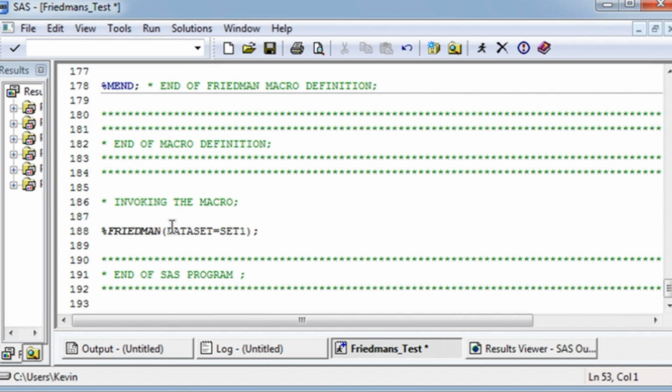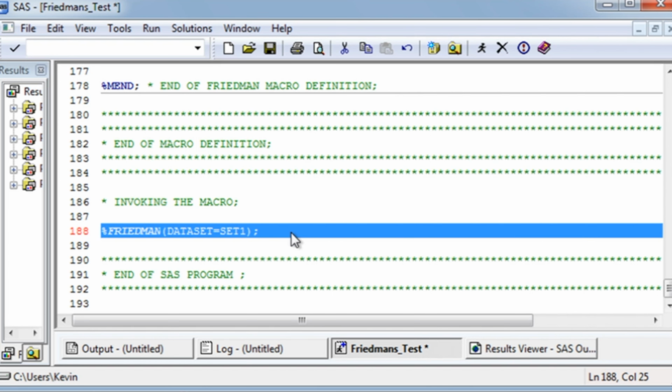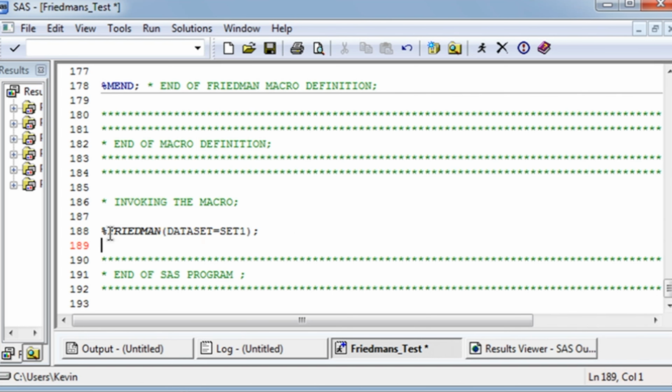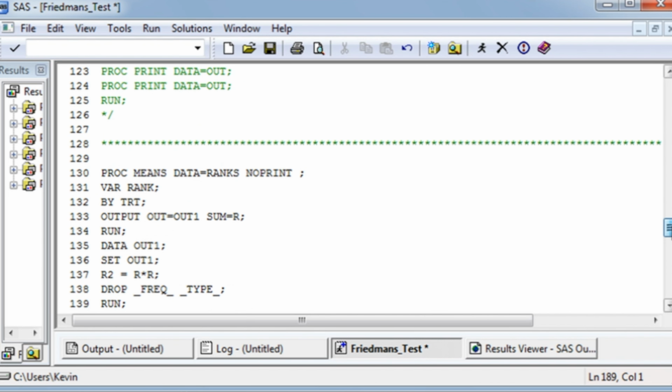What I want to show you is the statement that gets invoked. This is the name of the macro that I've written, and that macro name encapsulates all of this processing.